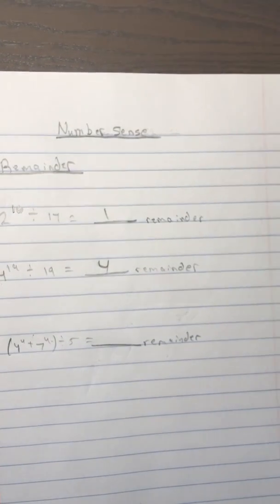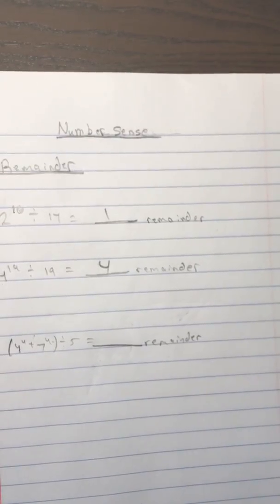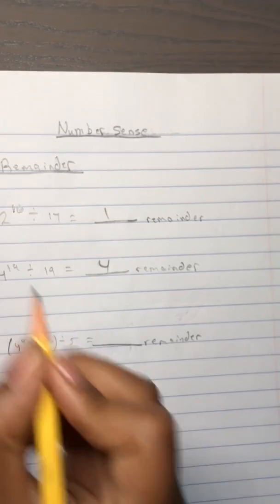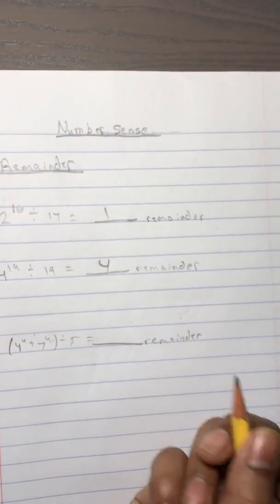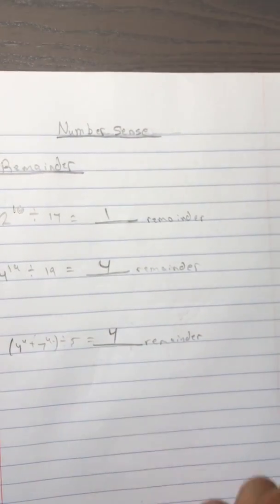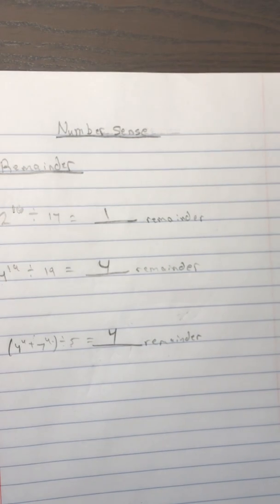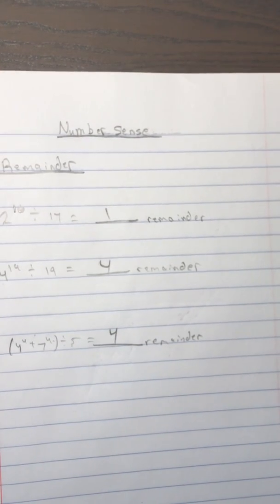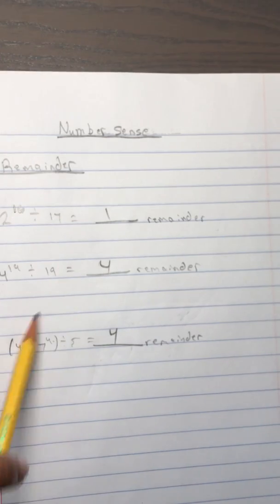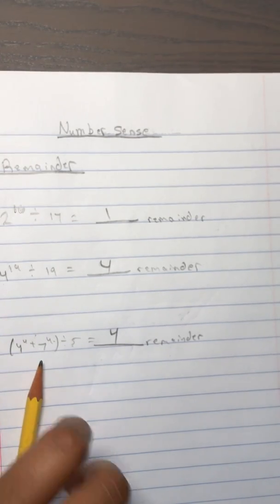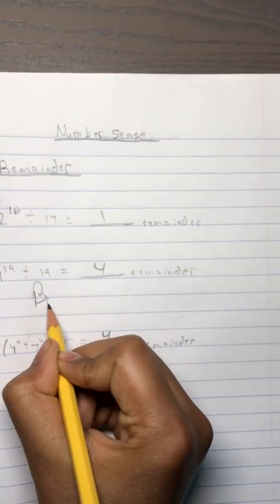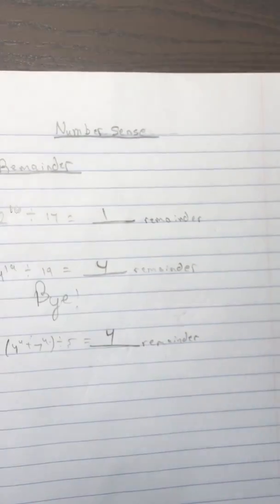28 plus 16, that's what we have to do, and so 28 plus 16 is 44. Now 44 divided by 5, and you just give the remainder. Well, the remainder is 4, and that's the answer. Just keep in mind these three types of questions and you'll do fine in no time. And well, as always, bye bye.